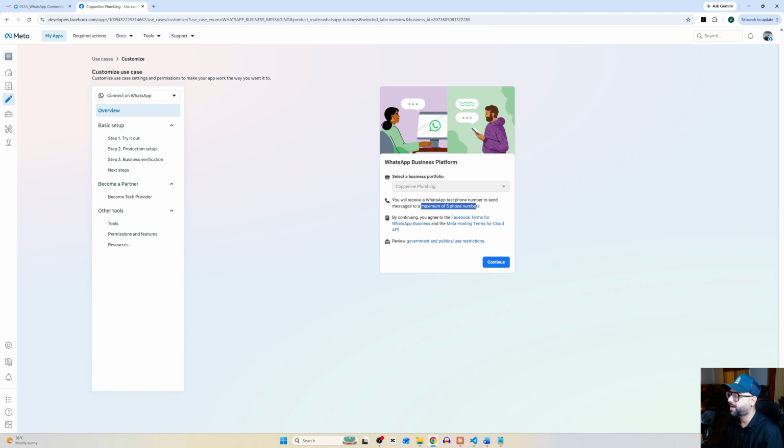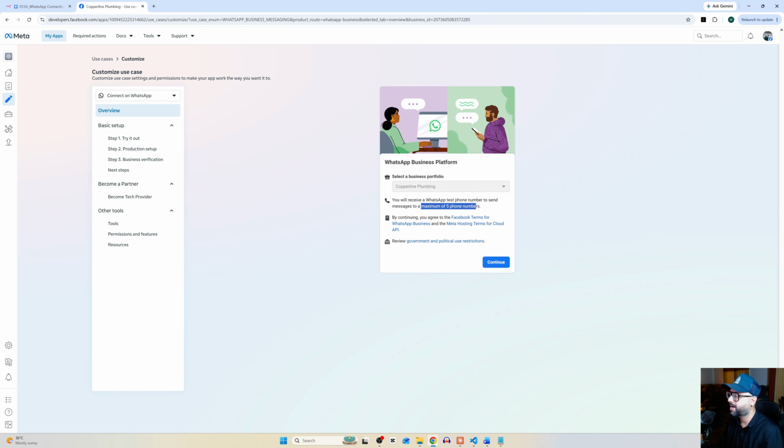So now it's the part where you start copying your stuff to a Word document or Notepad. So I have one open on the left. So I'm just going to start filling that out. So the first thing I want to copy is the number. I'm just going to paste it here. Then the second thing I need is the phone number. So I'm just going to copy this and the phone number ID, actually not the phone number ID. And then I need the WhatsApp business account ID. I'm going to copy this here and I'm going to paste it here.